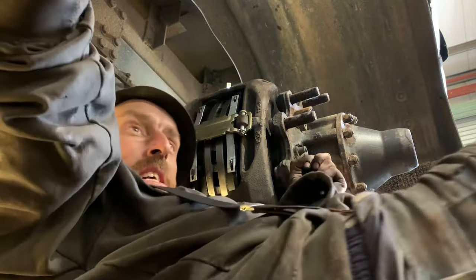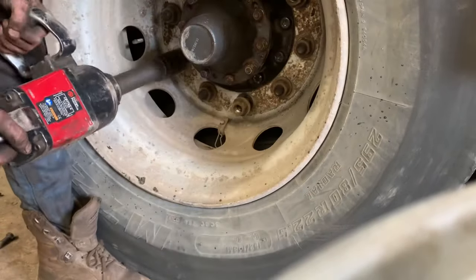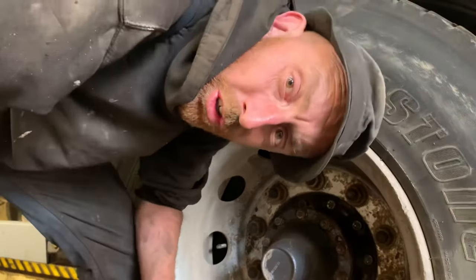Wheels on. Good job, isn't it? Now we've got to do the other side.